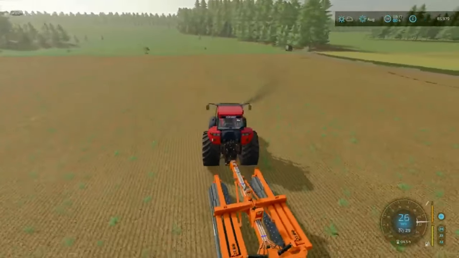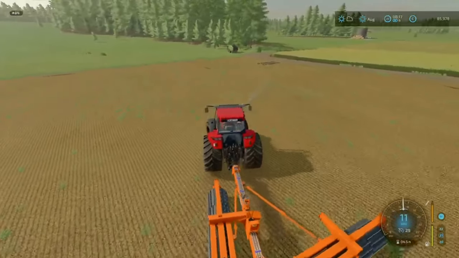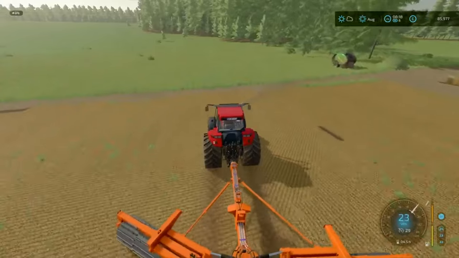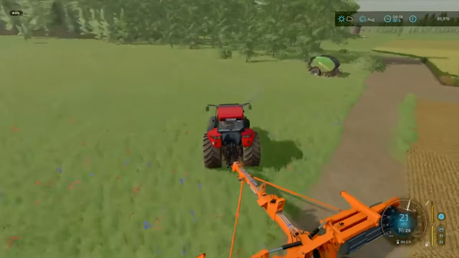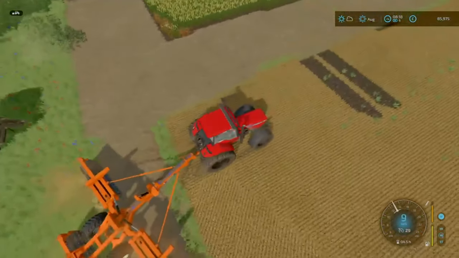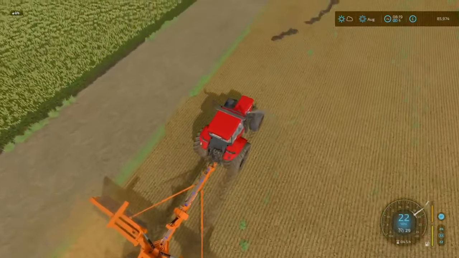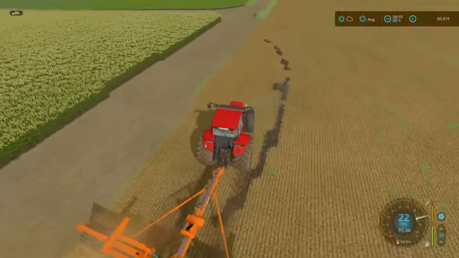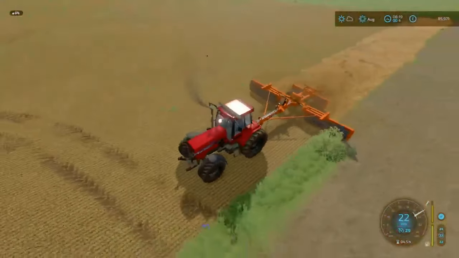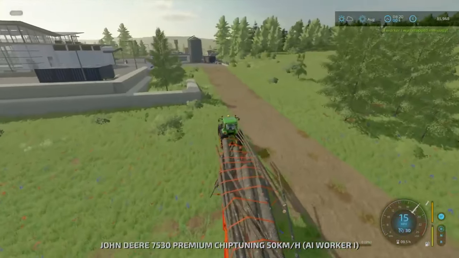So let's get this unfolded. We left the baler over there only because obviously we're going to make silage in this episode, so there's no point putting it away and then getting back out. So there we go, we're mulching at 20-ish miles an hour. If I go a bit wide, I'll just get the worker to do that, because that should be right out of the shop.